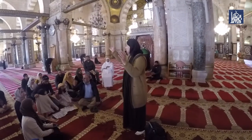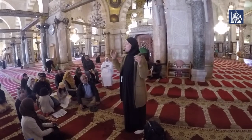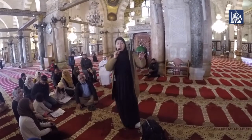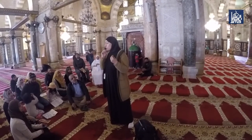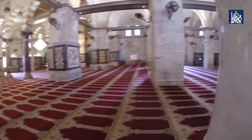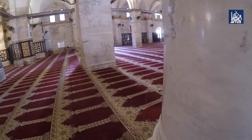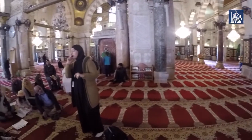Now it has seven sections — we call it in Arabic 'Ruwaq'. In that period it was 14, so double the size of this one. The remains from that period are few. One of the remains that you can see is inside this pillar — because of an earthquake, one of the stones went down, so you are able to see inside this pillar the old columns from the Bani Umayyah period. When we start walking, we will go to see that one.